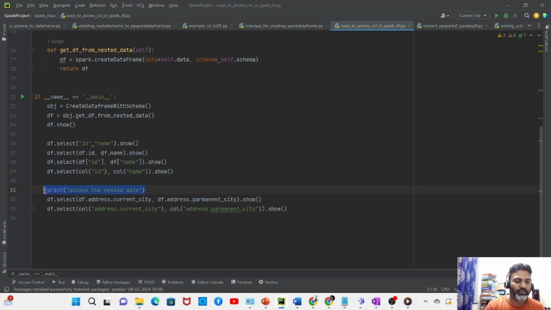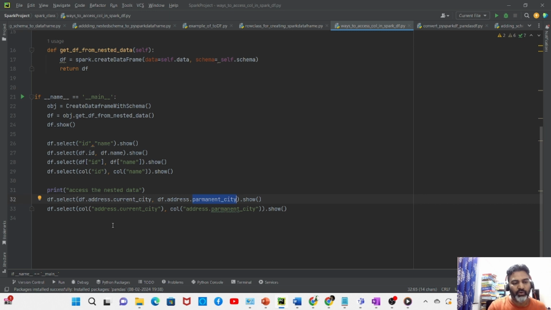And then we saw how to access the nested column, like address was the nested column in it. To access the address, we will use the data frame dot the nested column name and then the nested key name. Inside the dictionary we have the keys current city and permanent city. So it will be going like this: df dot address dot current city.